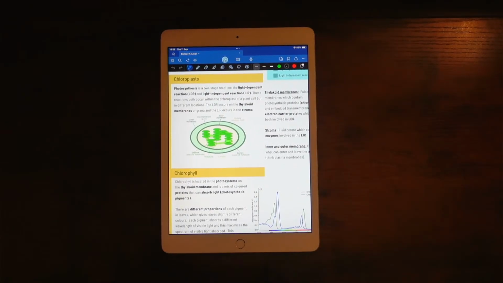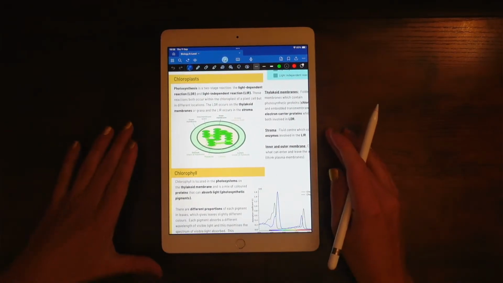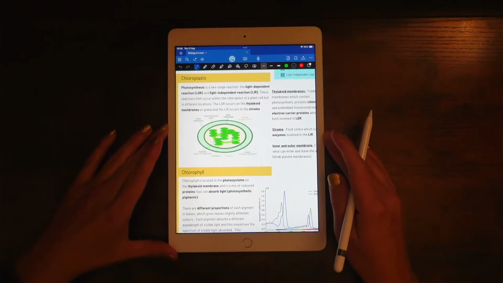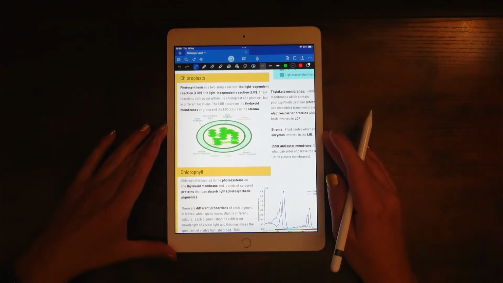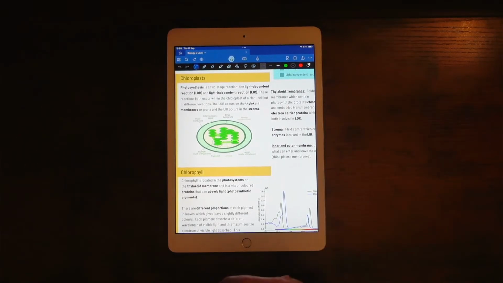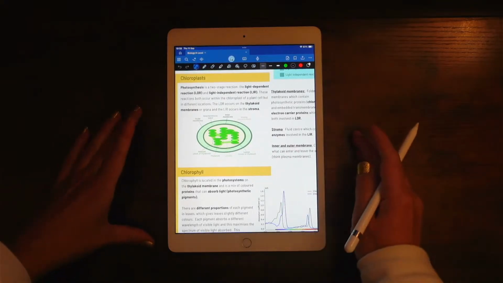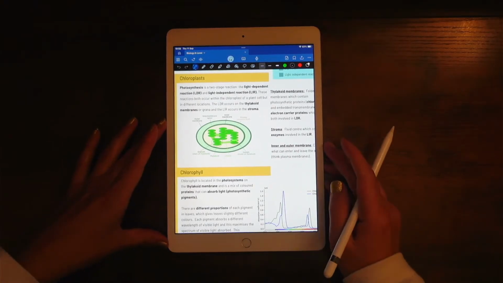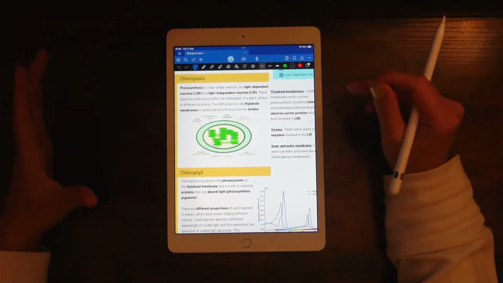So we're going to be going through photosynthesis for AQA A-level biology, but it does link to other exam boards as well. So if you are an AQA, don't panic. What I'm going through is relevant for all exam boards, even though these are my AQA A-level biology notes. As I said, it will work for everyone.